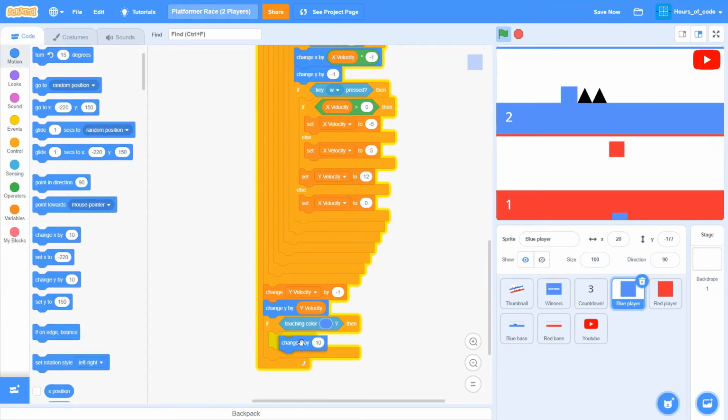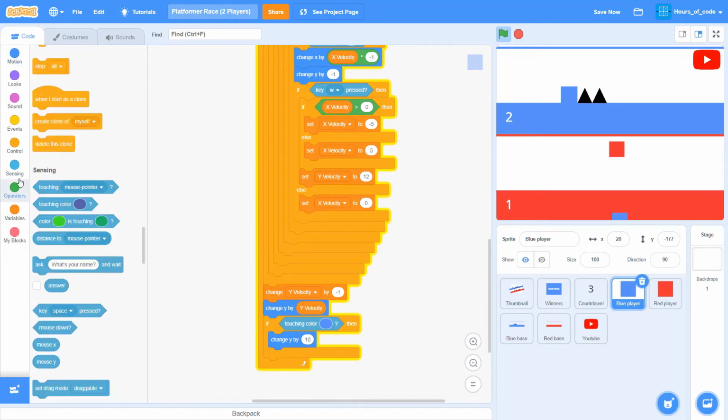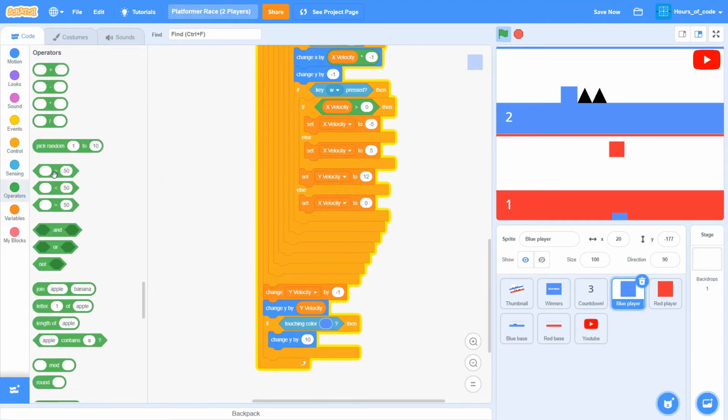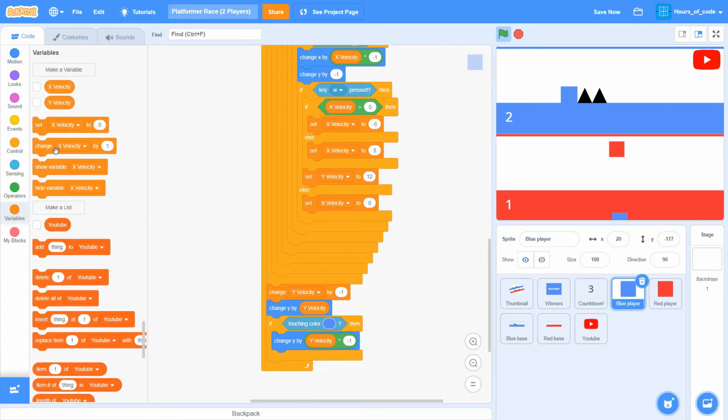If it's touching the color blue, we'll change y by, we'll add the times symbol. We'll change y by y velocity times -1.